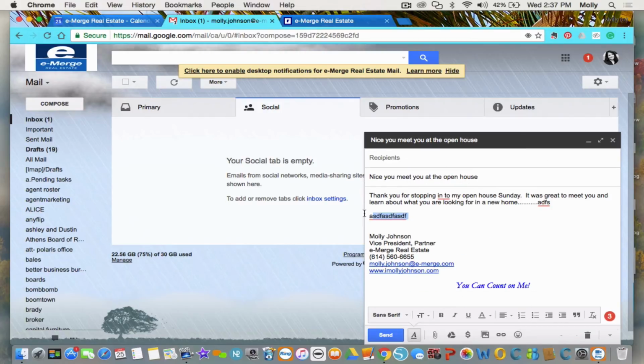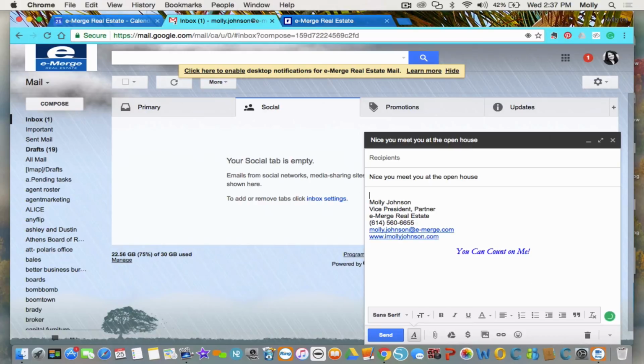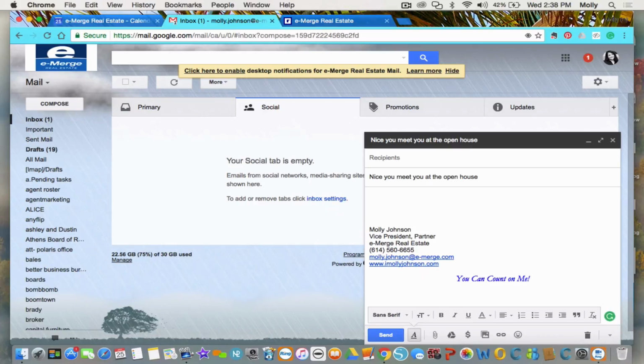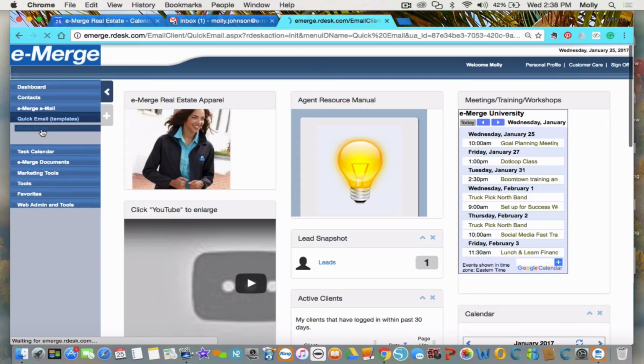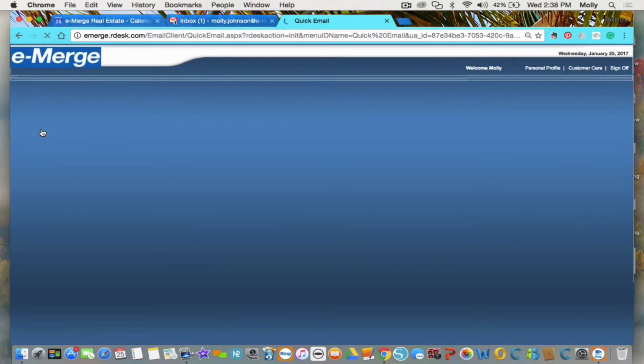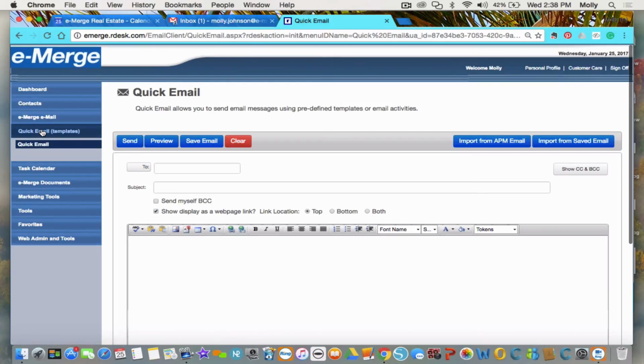Now, another little quick tip, if you're ever stuck for what to say, or you need some verbiage or some ideas, in your business center, we're all used to knowing that those campaigns exist, but this quick email template really is the same thing as a canned response in a sense. Sometimes I'm looking for verbiage on, hey, I haven't talked to you in a while, or hey, are you still looking for homes? And I just need some fresh ideas on how to write a message. If you go into this quick email, this is a great way to find that library.